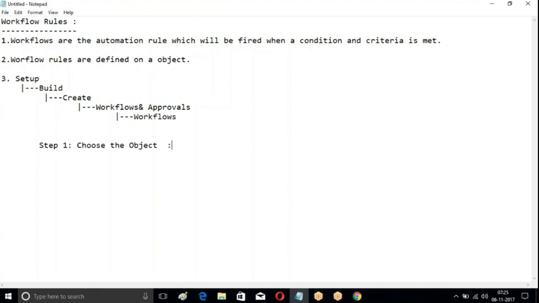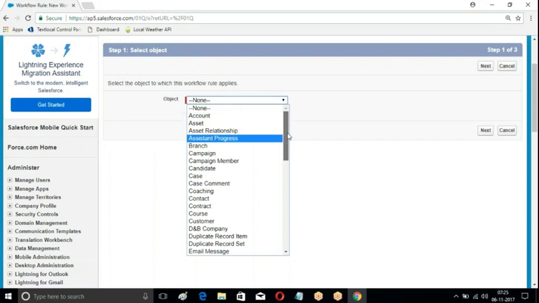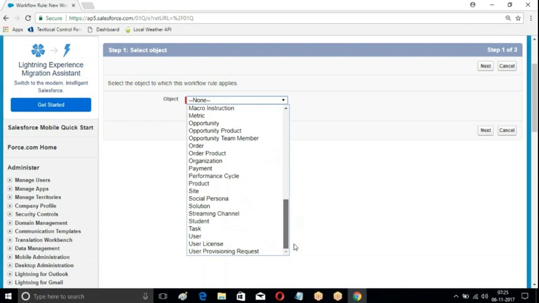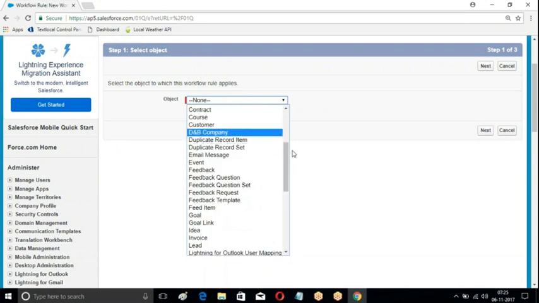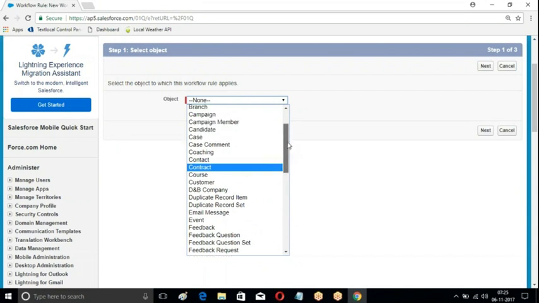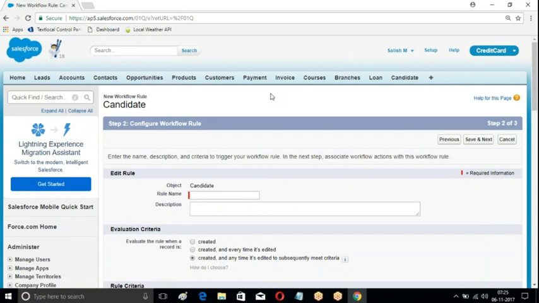Step number 1, choose the object, any object of your choice. Let us say I am choosing the customer object. Choose the object.